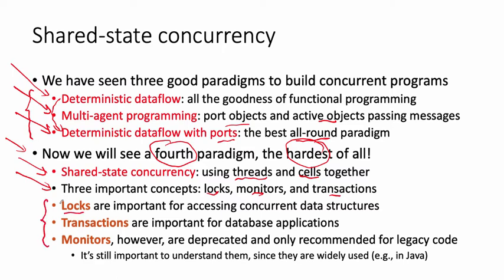Locks are what you use when you access concurrent data structures. If you have a data structure accessed from many threads, then you have to make sure that if 2 threads go in there, they don't mess things up, so the lock makes sure there's only 1 thread at a time inside. Then you have transactions, which is for databases. It's like a lock, except that it also handles failure. If something crashes, the transaction will restore the state so that nothing goes wrong ever.